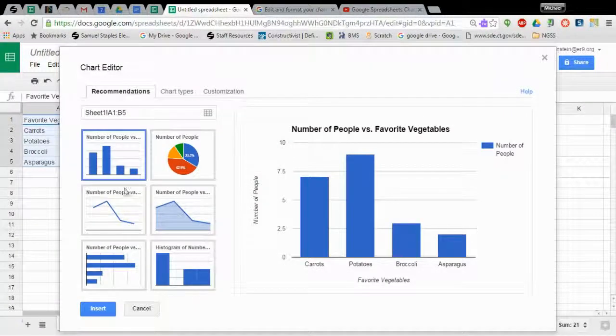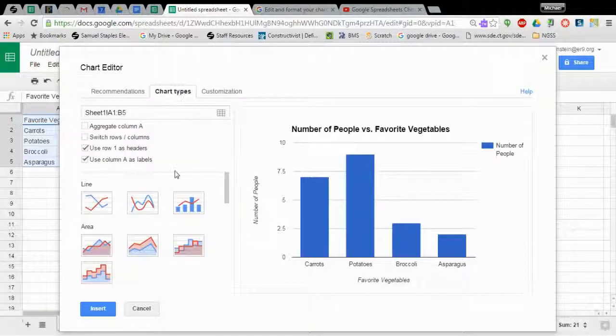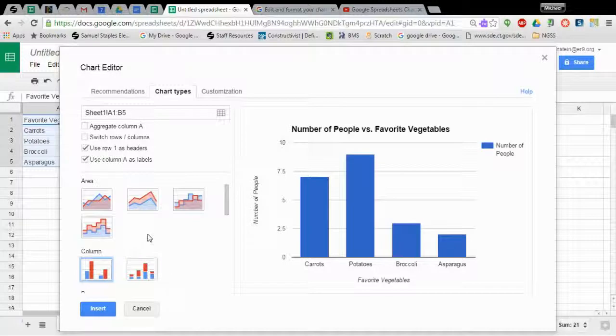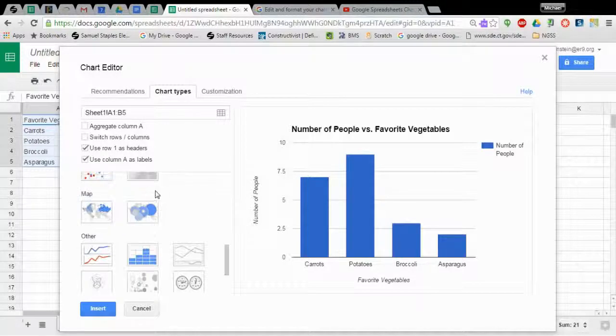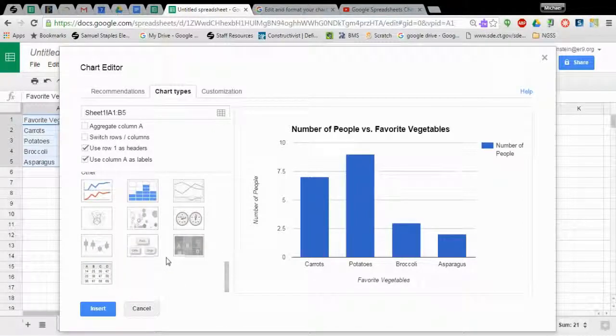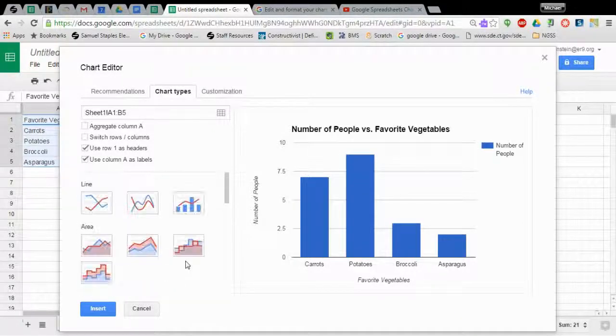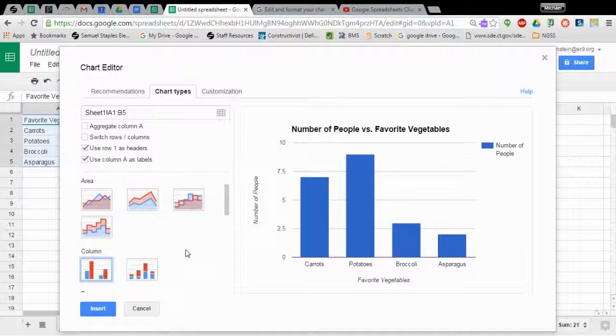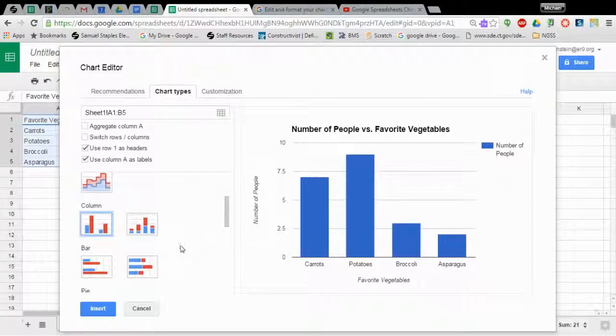And now I have some choices to make. They recommend certain types of charts that I might use, including a bar graph, a pie chart, a line chart, and what's called an area chart, and there are a whole bunch of them. I could look at more chart types because there are lots and lots of different types of line charts and column charts and bar graphs and pie charts and scatter plots and all sorts of different types of graphs or charts that we could choose. I think for this one, I'm just going to choose a bar or column graph. So we're going to choose the column.